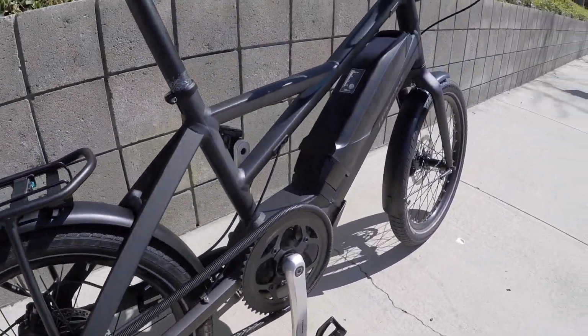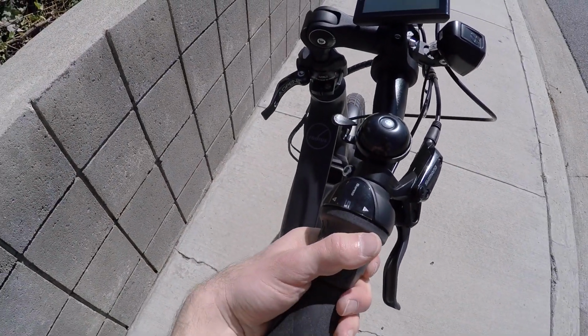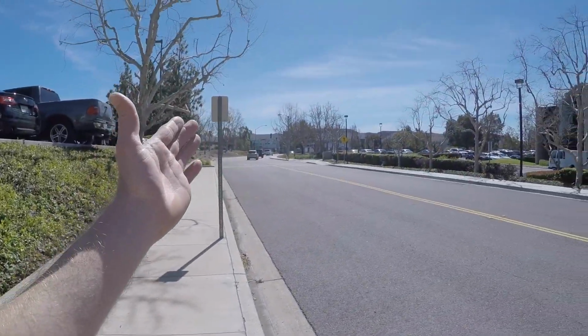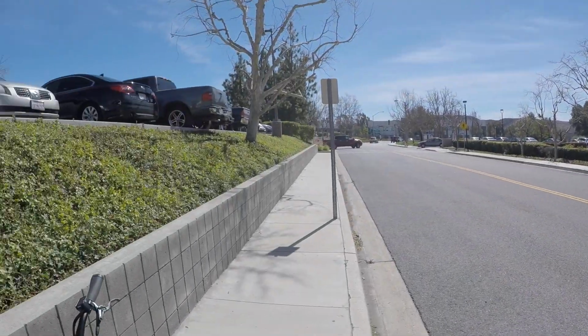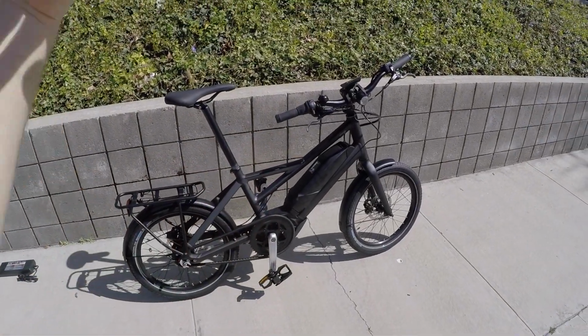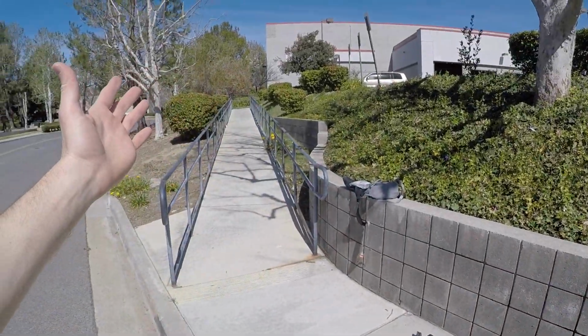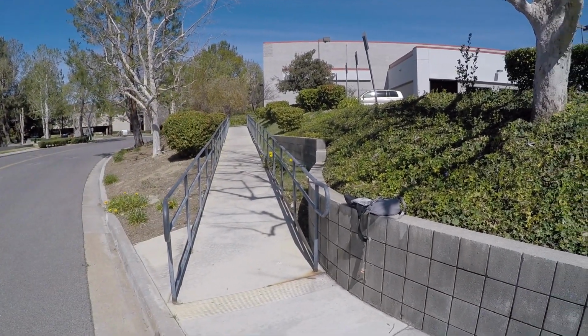It shifts really crisply. You can shift at standstill, so it's not going to hurt anything right now when I'm just changing gears. And you can imagine being in an environment where there's a hill, or maybe you're on vacation and you don't know the terrain very well, and you're in a higher gear enjoying that pedal assist, the motor support, and then you have to stop abruptly, and now you're faced with this dilemma like, oh, okay, I need to shift gears. That's where an internally geared hub is really nice.